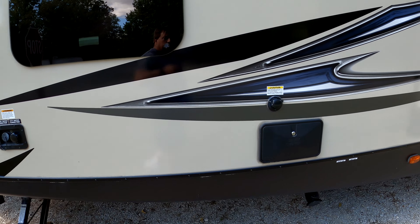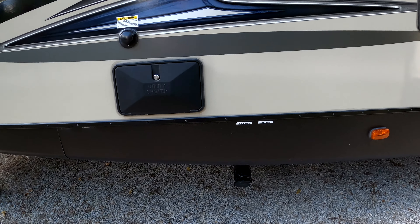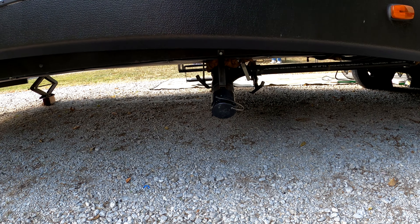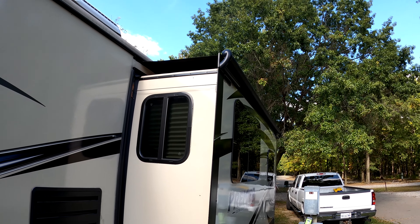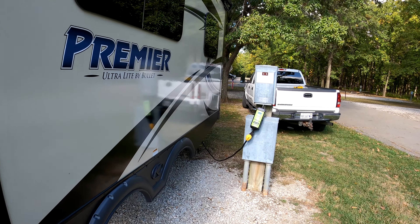The unit is equipped with an outside shower. There are three handles for dumping the holding tanks — one for the black tank and two for the gray tanks. One gray is for the bathroom, shower, and sink; the other is for the galley and kitchen sink. We did have a slide cover installed when we purchased the unit. I would advise asking for it to be slightly longer than the slide, as ours is the same width and rain tends to blow up under it during storms.